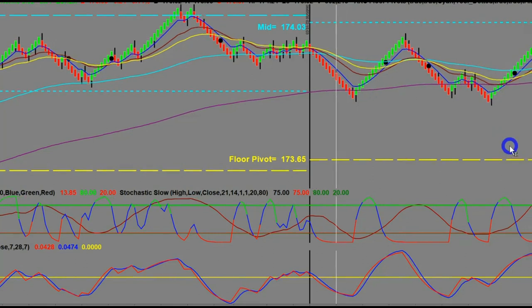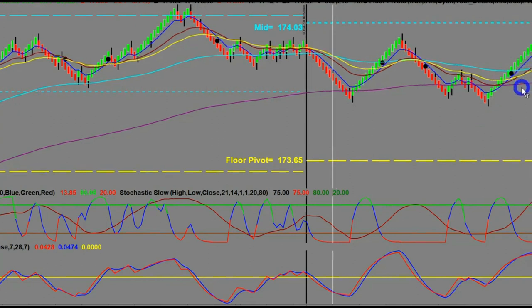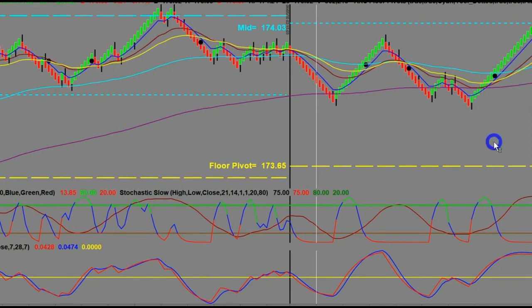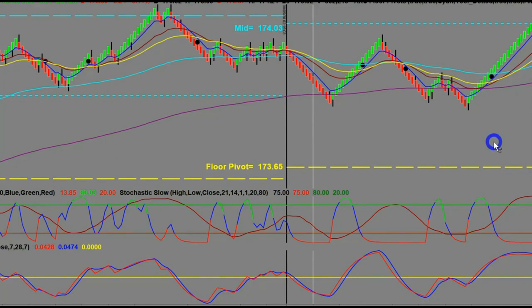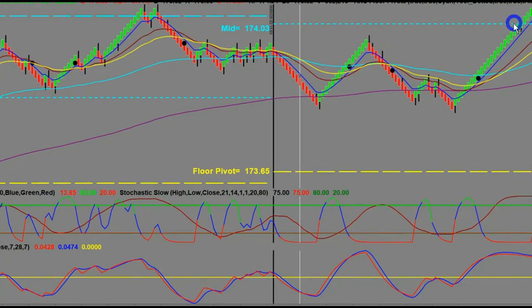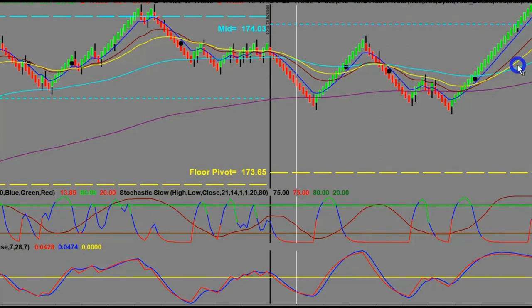Right, so now we are still long. If you're trailing, and there's lots of things we can do to trail this. All right, so we're coming up. My exit signal, if I'm trailing, will be the first reversal candle. Okay, now we can trail. Now see that little black tail just there. That would have looked like a reversal candle right there, and that is right at the pivot. Pivots are what we call magnets, and that would have looked like you're about to get a reversal. So you've got to make a choice there to either exit, or wait for the candle to close. If you wait for the candle to close, you're going to give back a couple of ticks. So it really comes down to learning your trading style.